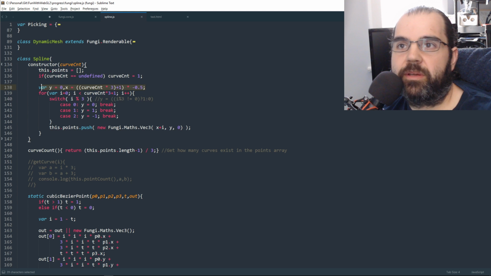A lot of this math, it's not scary. The only thing I'm doing is, for every curve there's 3 points generally plus one more, and then I'm using that as a whole 1 unit. So every point is 1 unit away from each other. So I'm going to use the total points as 1 unit apart, and then I'm multiplying by negative 0.5. Well, technically what I'm doing here is really dividing by 2, because I want to center it on the origin. When I'm creating it, I want the spline to be centered on the origin.